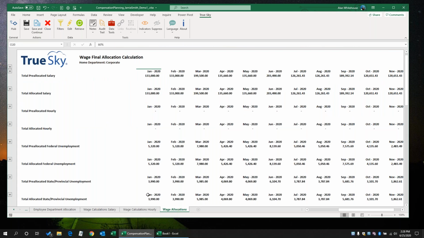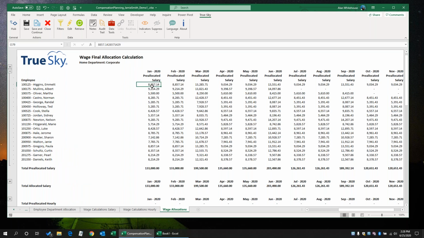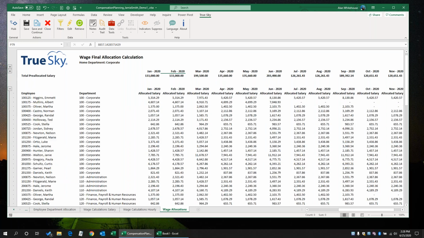So I'm just running a report right here that shows you for every individual employee, as an example, their hourly, and I've got hourly and salary here, right? So this is their salary by month that you can see unallocated, pre-allocated, but then also being able to run some reports that show you, okay, these are the different charges that we're doing to each of the individual employees.